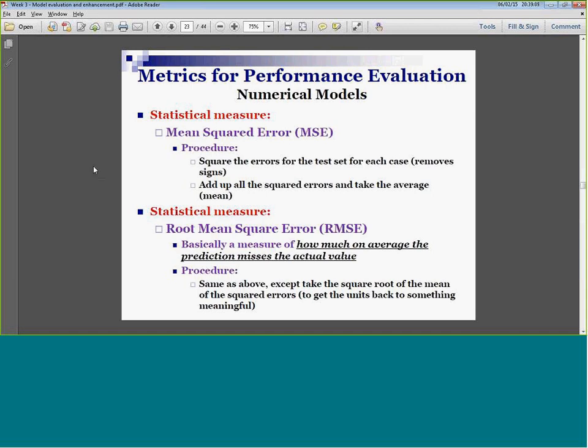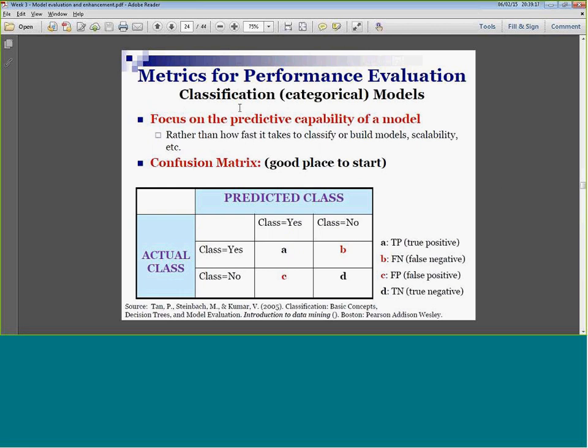Now, I know it's overwhelming at first when you start thinking about all this, but you'll see it flows pretty smoothly once you start actually building the models. So for the classification or categorical models, where you're predicting something is either a 1 or a 0, or an X or a Y, or one of several discrete outcomes, we have something called the confusion matrix.